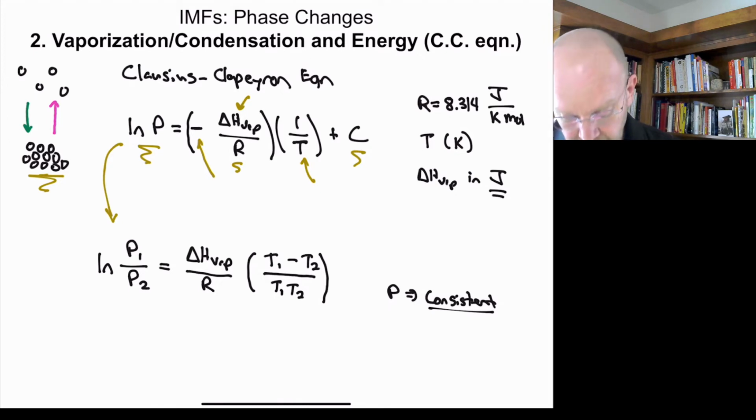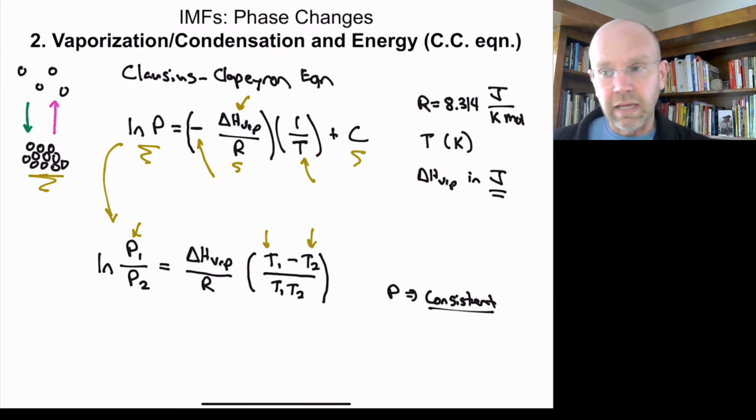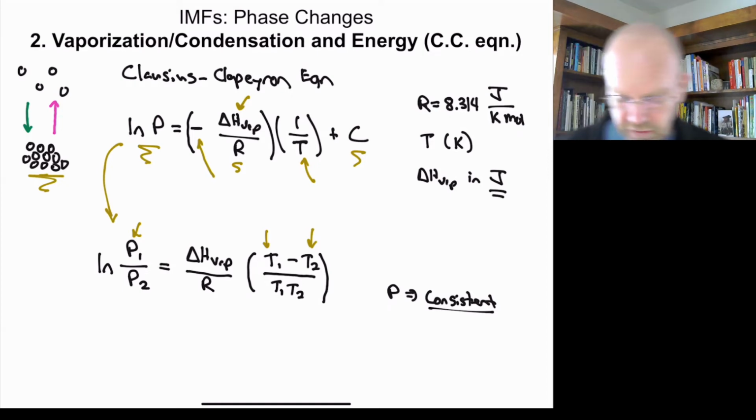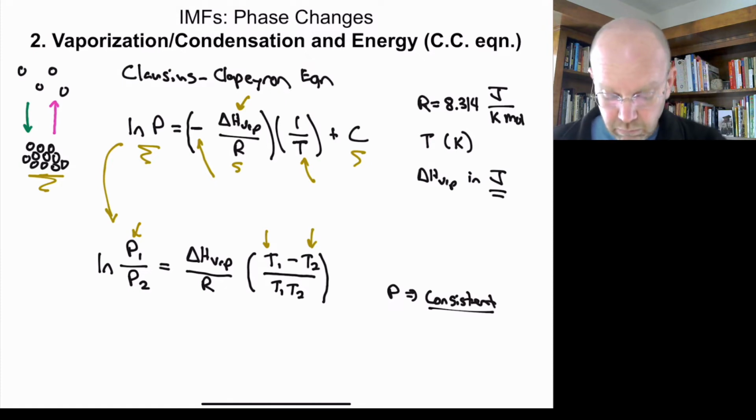So for example, at some temperature, we know the pressure, right? If we wanted to know what the pressure was at a second temperature, we could plug that information into this equation. I'm going to do an example in just a second. So this allows us to take information we know about a liquid and derive information at another temperature or under another pressure, depending on whatever we're after. So this is the relationship between temperature and vapor pressure of a liquid.